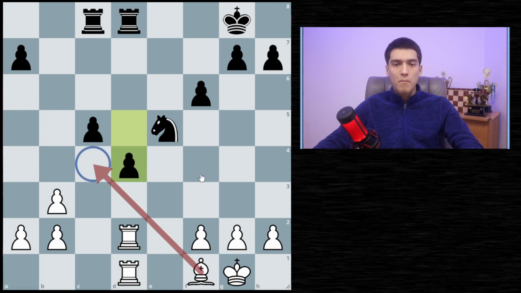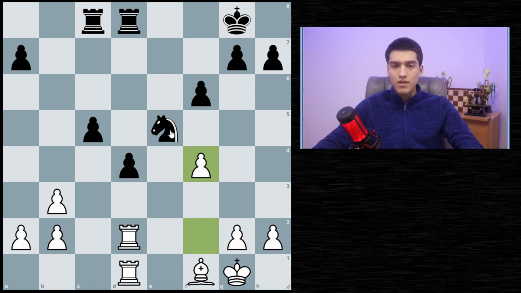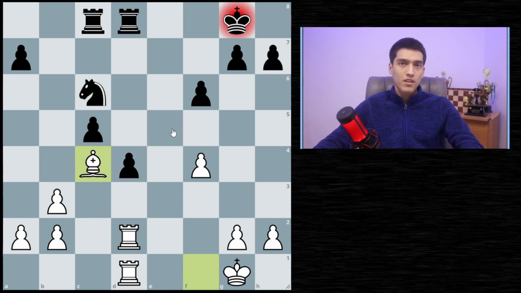Which means by pushing the d4 pawn, it can create a hole, or we can say an outpost, for white's bishop. We can do that by simply kicking the knight out from e5, and once it goes somewhere, the bishop is just doing great on c4.